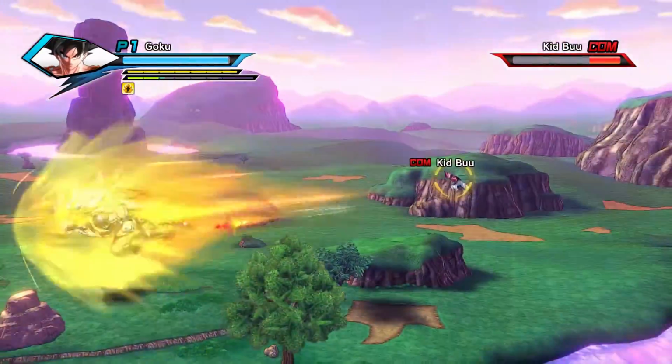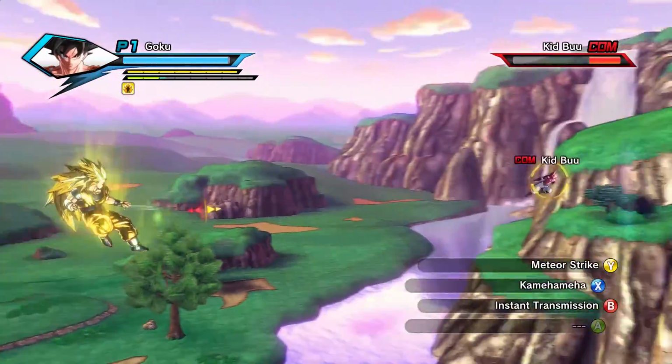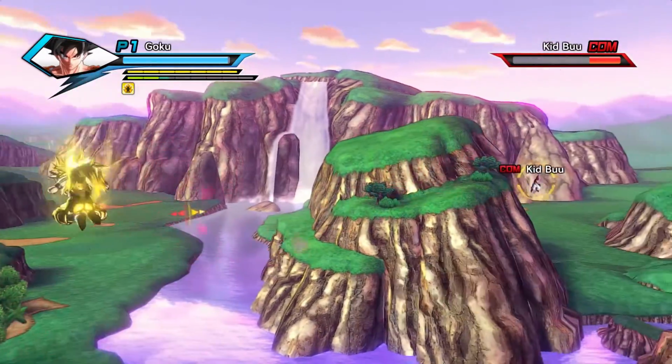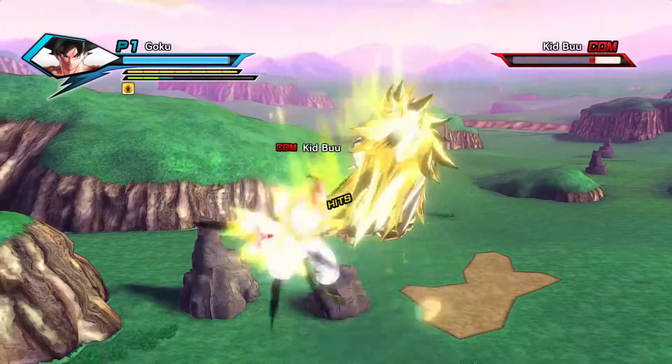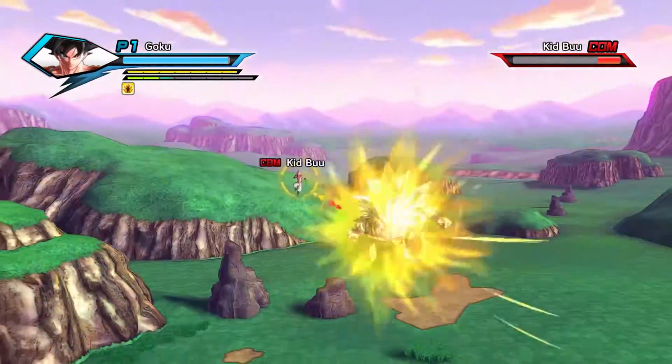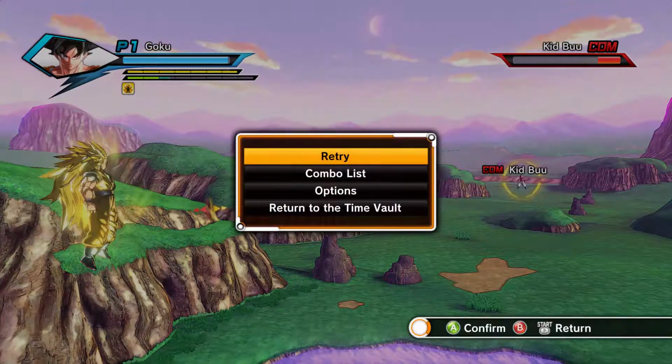I hit a wall there. So we have our Meteor Strike, for instance, Kamehameha Wave. These are all mapped to different buttons. Instant Transmission, which basically teleports us right there. And if you look up here in the top left corner, we have this blue bar, which is our life meter. We have the yellow bar, which is your chi meter. And then your green bar is your stamina.